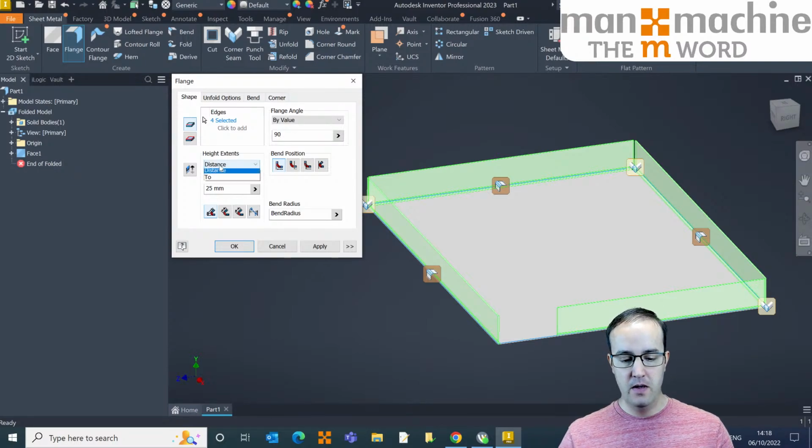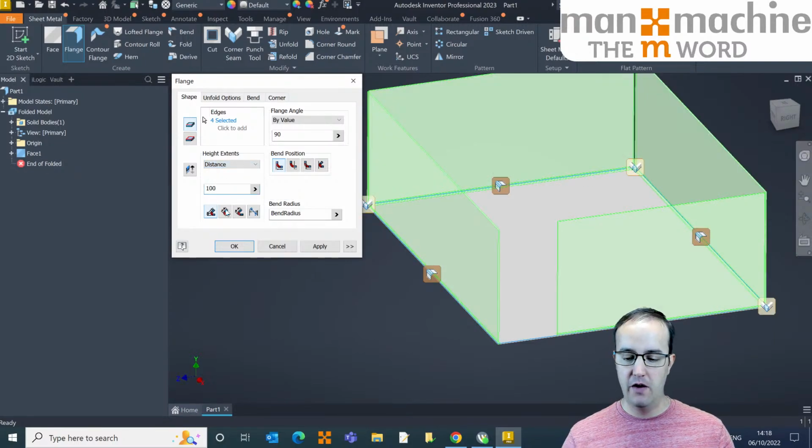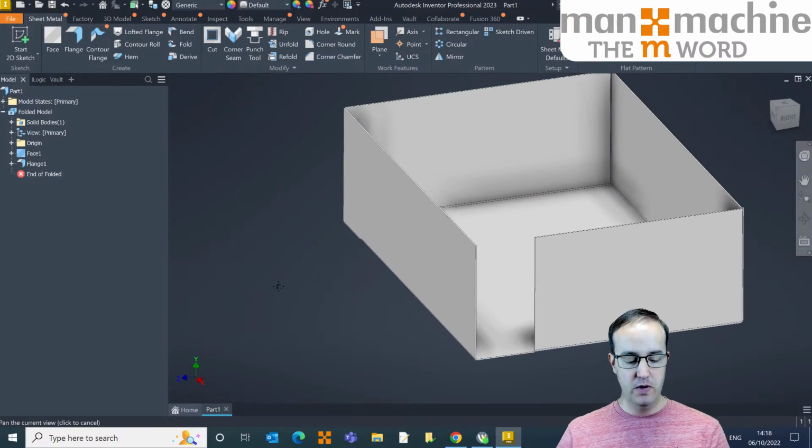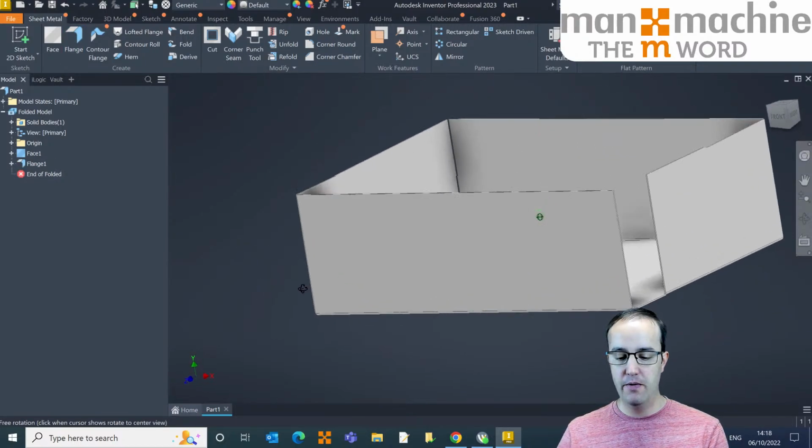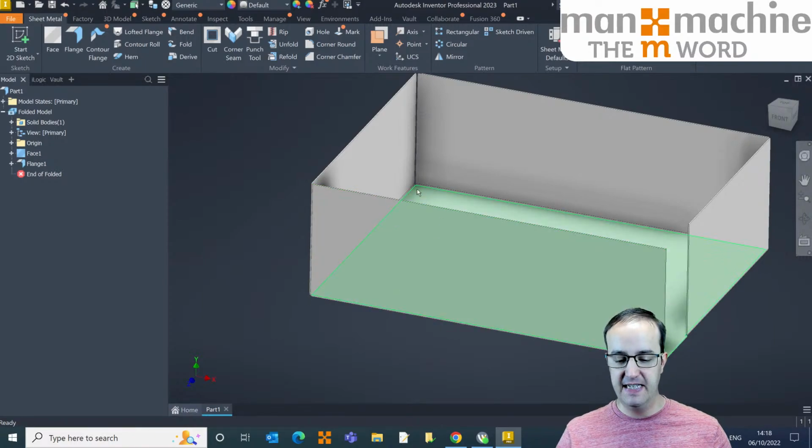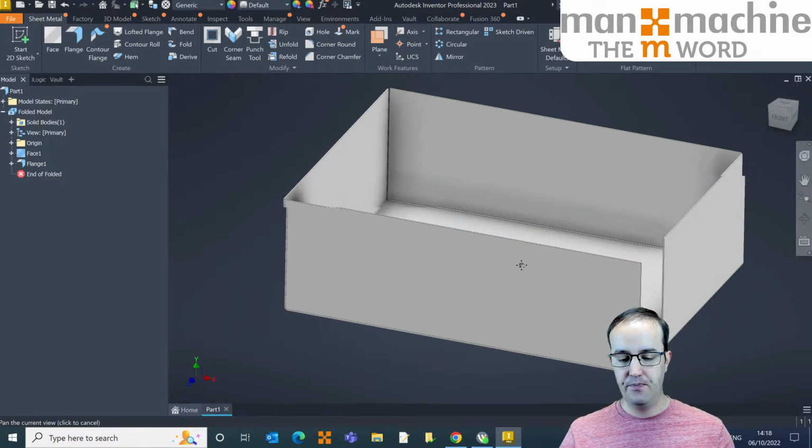And then I can come up by a distance, much like you would with an extrude. You have other options like go to another face. But let's just come to a distance and let's just say that we want to go up by 100 millimeters. We can position the bend inside, outside, aligned, so on and so forth. Just press OK, and this will go ahead and it will create your sheet metal component. So already now we have a face and all of these bends.